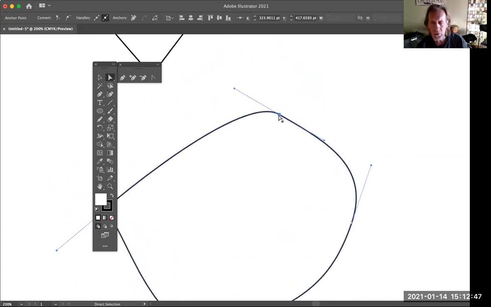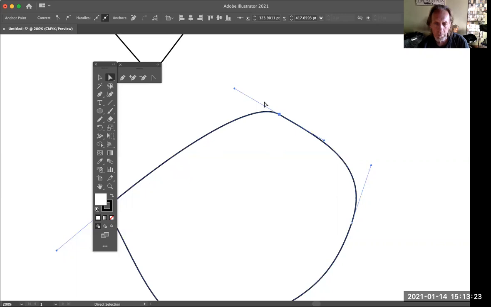And so the point that you select, you will see two vector handles that come off of it, and their correct name is Bezier. Bezier. It's a French word, Bezier handles that control the behavior of the line that comes into the point that's selected, and the other handle controls how the line behaves or what direction it goes when it leaves that point. So let's see how that works.